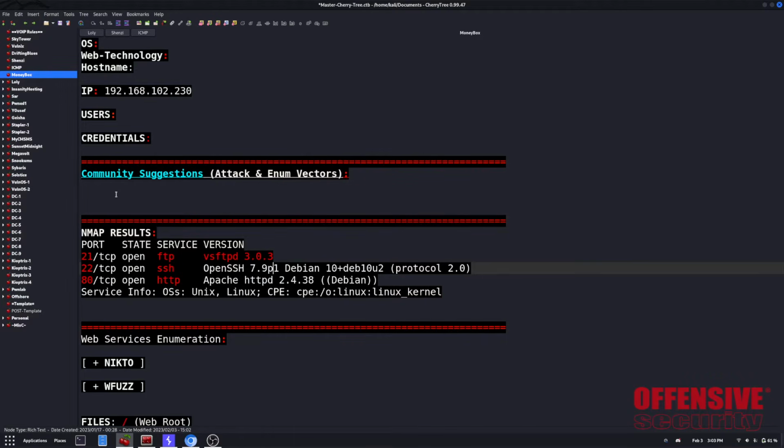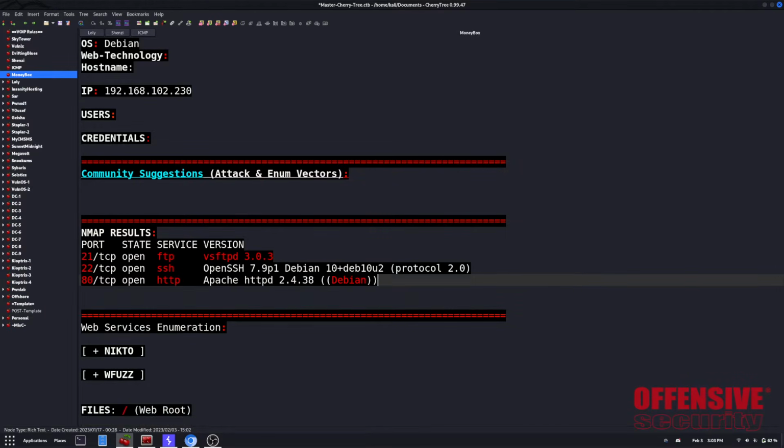Always checking those service versions. We have confirmation that this is Debian, so already through SSH being verbose, we know that our target is Debian. So we're going to drop that up at the top under the OS. And we know that the server, again, also provided that information. And Debian it is.